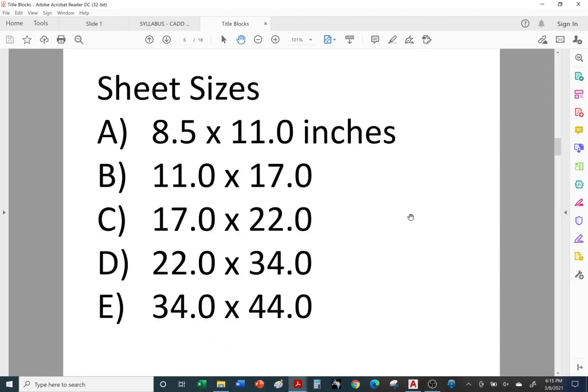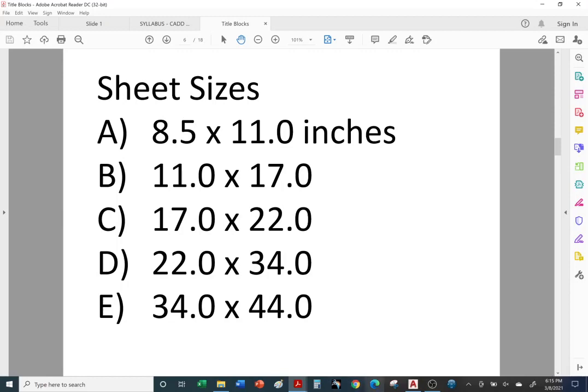Okay, so let's talk about sheet sizes. Your home printer typically prints in 2 sizes. A size, all of you should be familiar with 8.5 by 11 inches, right? That's your standard sheet size, A size. And typically your home printer, you can add a larger sheet, 11 by 17. We call that a B size. Then we have to go on to plotters to be able to print larger scale sheets.